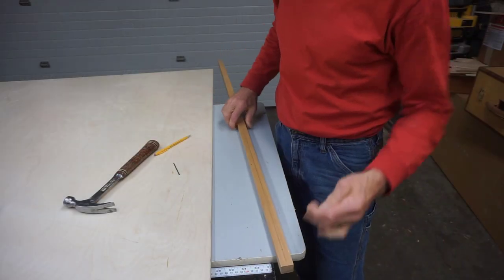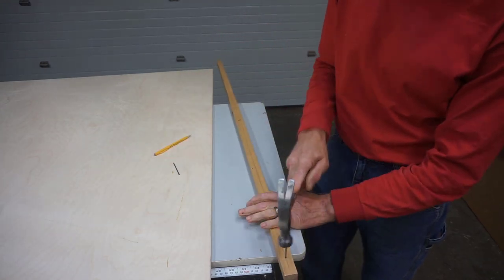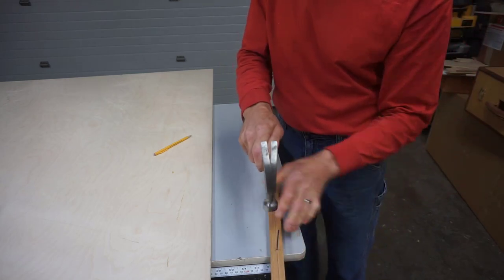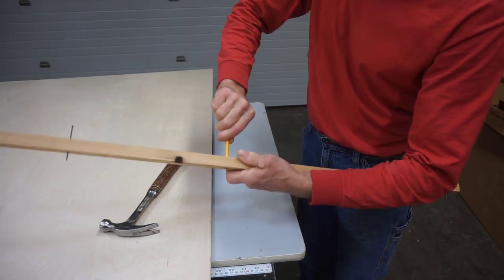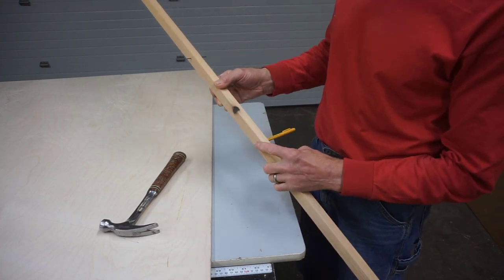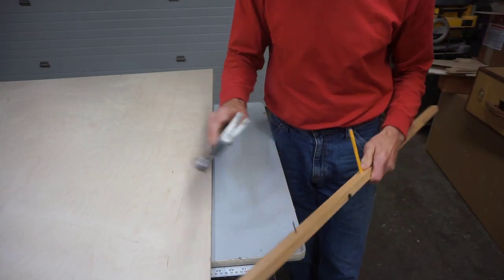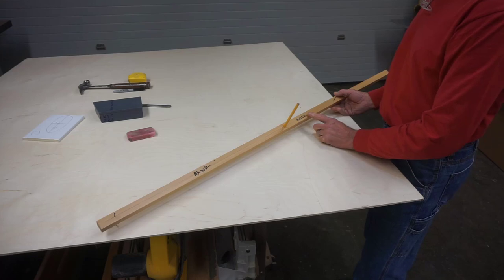With holes drilled in the stick, I just drive a nail through the two small ones. And then put the pencil through the larger center hole. The goal is to have the guide nails sticking farther through the stick than the tip of the pencil. Like that.